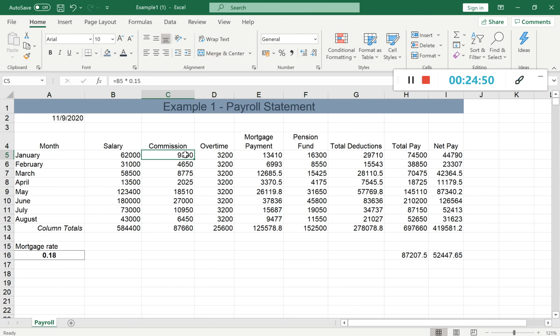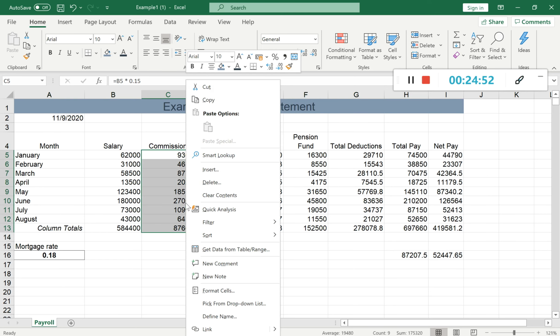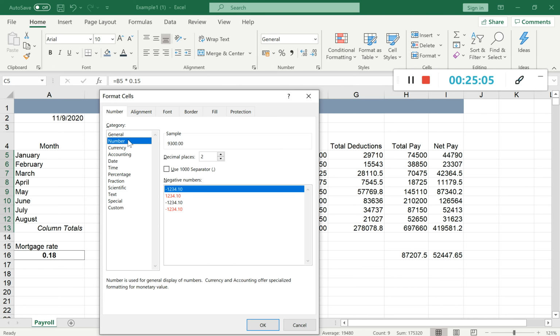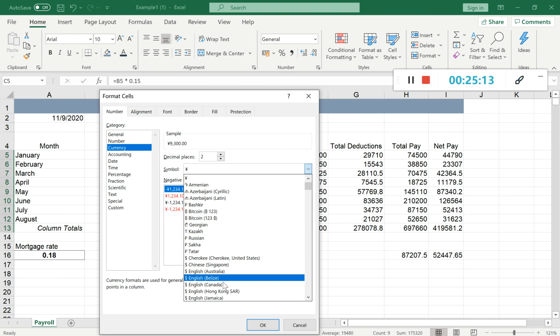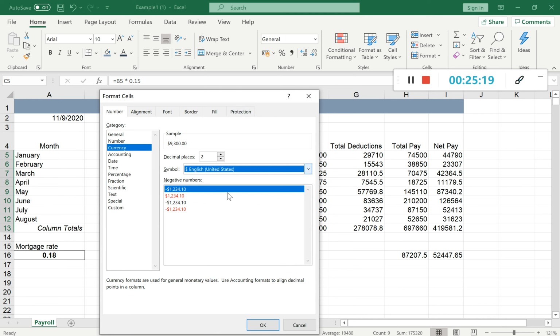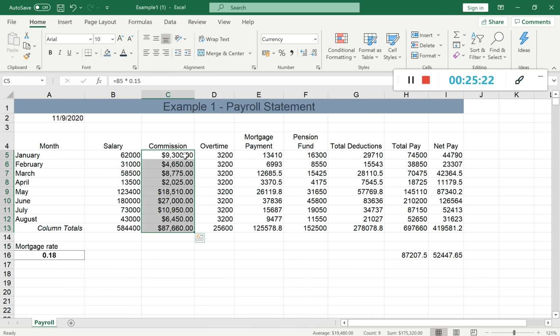And next one is what we have talked about before, the format of the cells. We right click on the selected area and click format cells. So we can select the different categories to present our values, including general, number, currency and date. So we use currency here. We want to make it something with a dollar symbol. So we select the dollar and make the decimal places equal to 2. We click OK. So it's clear that the values have been changed to currency format. So this is the cell formatting.